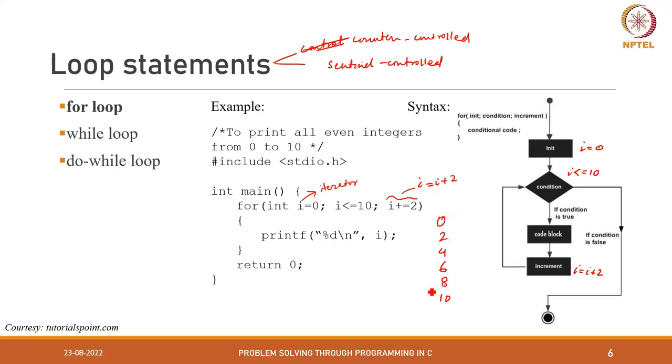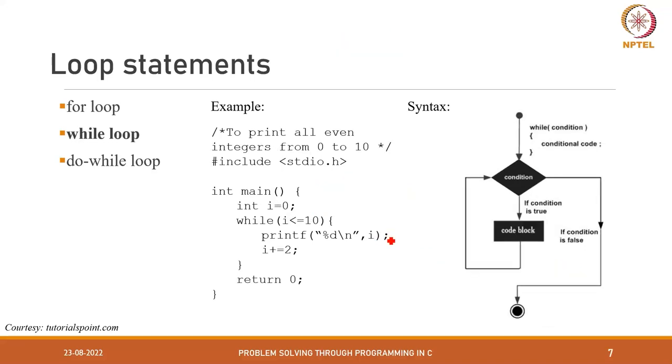Okay, so the while loop, on the other hand, is also pretty much similar, just that the initialization is given separately instead of in the for loop. You saw that the for syntax itself had the initialization, but here we give a separate initialization, and the condition is still checked first, and if it is true, then the increment also is done separately. It's not mandatory to write it in the for loop either, but usually there is a space for writing the increment part here, right?